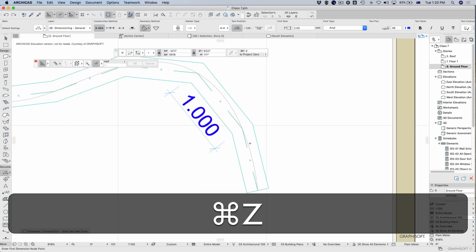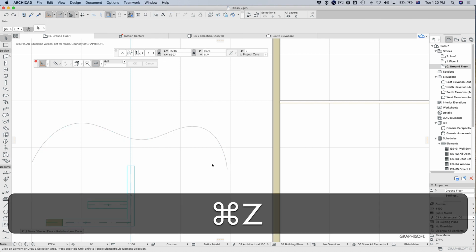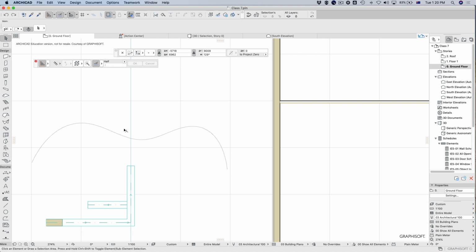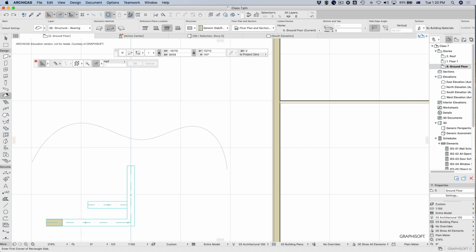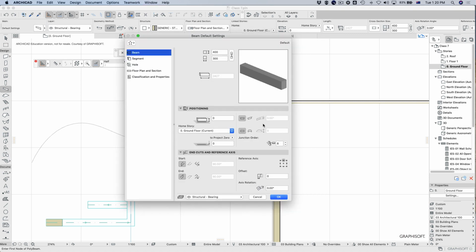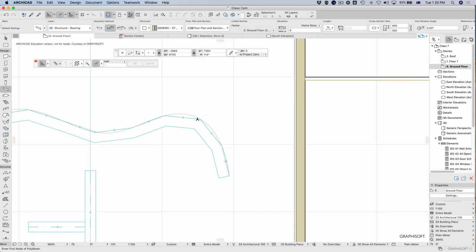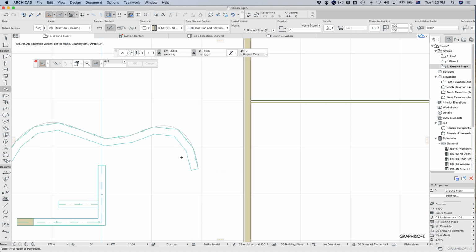Okay, so if that was the case, yes, you might have a little bit of a mission on your hand. You could reduce it so it was a little bit less than 1 meter, or watch this. See how at the moment it's got this outside line. So if I go and change my beam setting so that the beam is actually on this right hand side, and I go magic wand, now look what happens. Okay, so now it's this outside, so now I'll get 1 meter lengths on the outside curves.